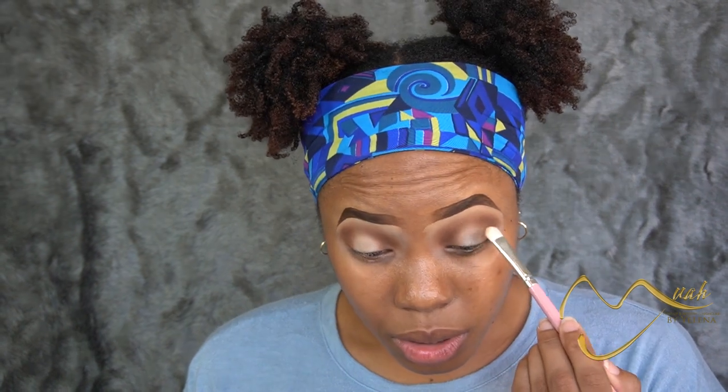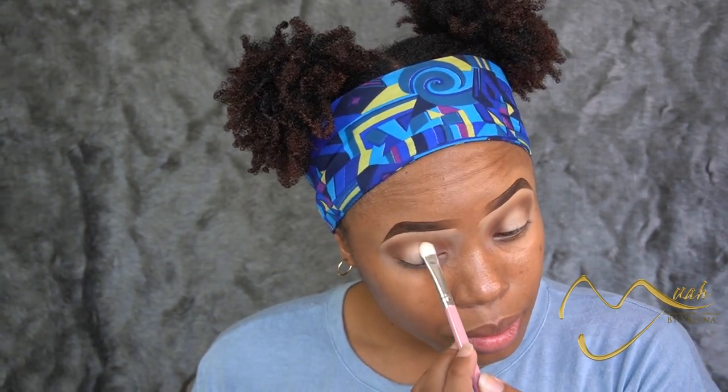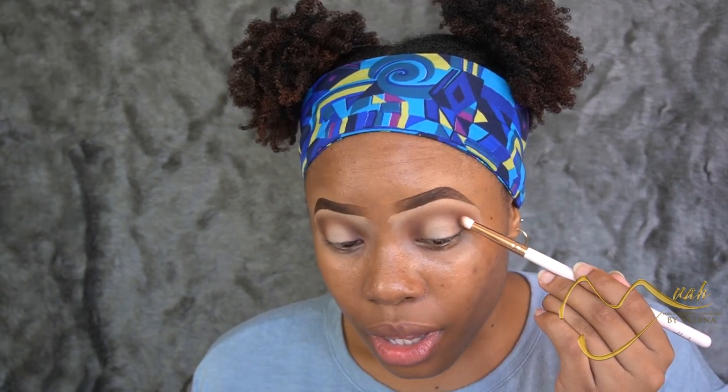This is the flat brush that I use in the middle of my eye. I'm just gonna make sure my edges are blending out well with whatever remained on the brush. I didn't add anything. What do you guys think of my halo?